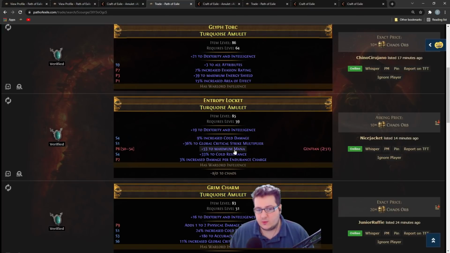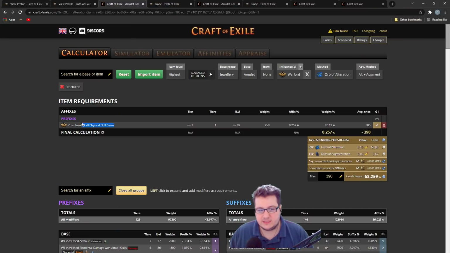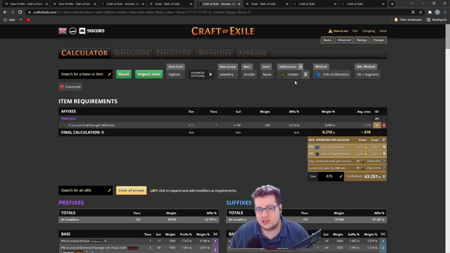You can also buy one, but if you buy one, make sure that the only influence mod is +1 to all physical skill gems, because when you are going to awaken orb later, if it has multiple influence mods, it will get a random one. So if you buy one, make sure it's on the right base and you only have physical skill gems on it. And on the second amulet, you want a hunter base, and you want +1 to all strength skill gems.